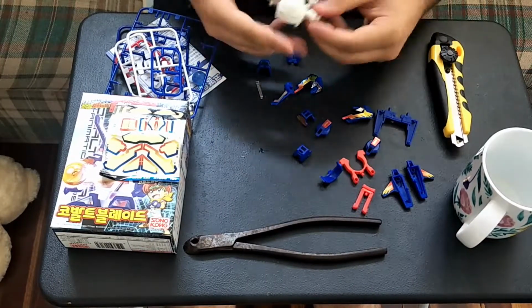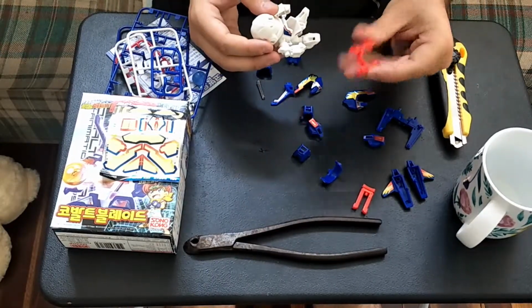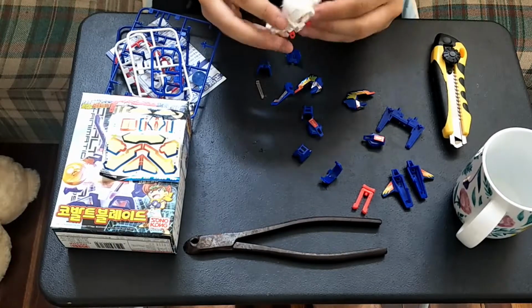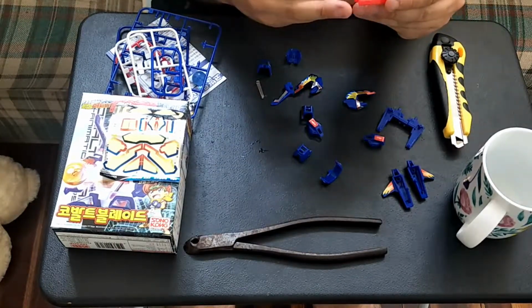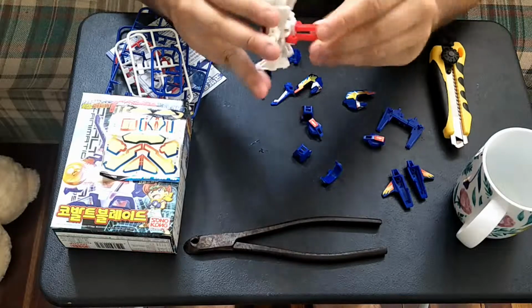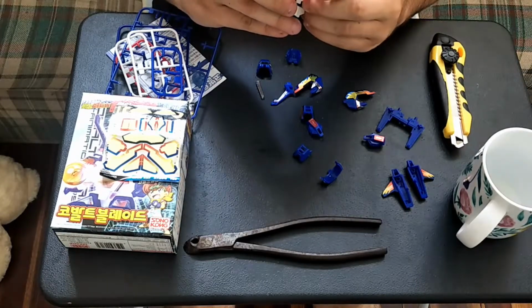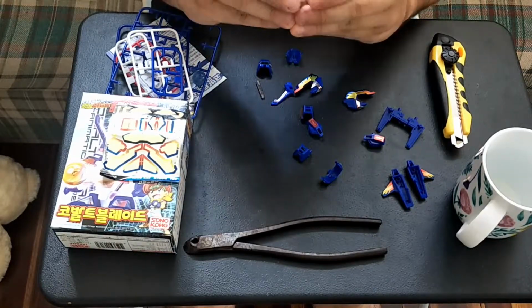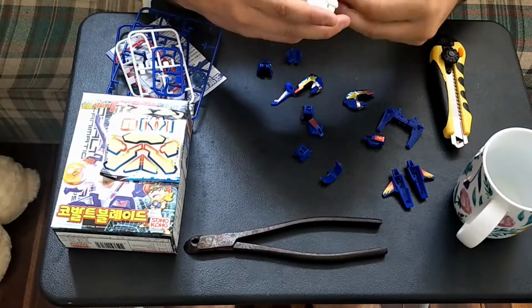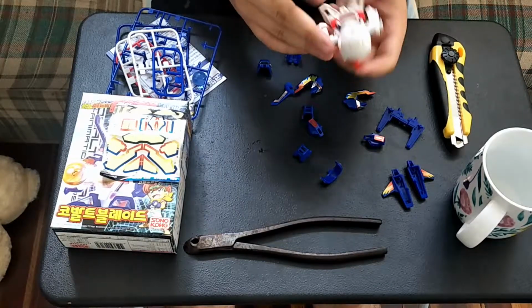So there's the body, but we still have to put our hole pieces in. So hollow side down, just pop it straight in, like that. You get the trigger. I don't think it really matters which side, but I like having it so where it says Takara, have that upright. Just put that straight into here. Didn't sound too good, did it? Grab your spring. Yep. And now you have the IBA body.